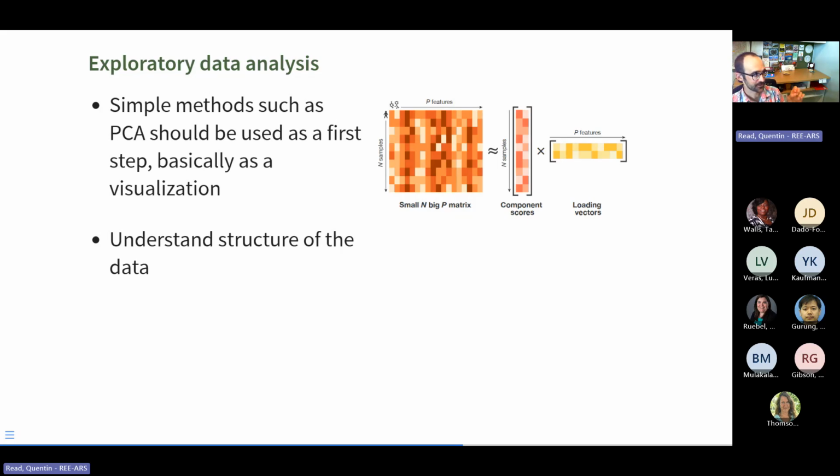It's not computationally intensive, and in many cases it will tell you what you need to know. Especially, it'll give you a quick idea of the structure of the data. It can also be used as a diagnostic tool since it's so quick to run, which will help you see if there are any errors in the data, if anything looks weird, or if there are any biases, like if something sorts out in a way that you didn't expect. It could be some sampling error, which you can then notice real quick before you get too in the weeds with complicated omics analysis. So that's a great first step every time, I think.